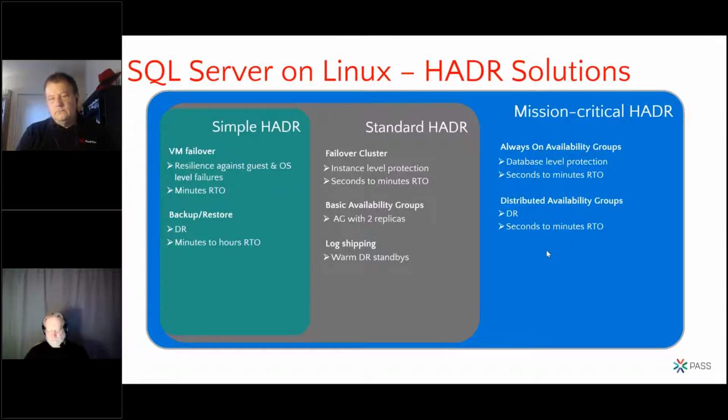And finally, distributed availability groups. It's a loosely coupled set, an availability group whose members are themselves availability groups, and it's designed for wide area networks, so coast to coast sort of DR scenarios. The reason that's significant is that there's no common cluster infrastructure. Availability groups rely on a cluster infrastructure, such as Pacemaker or similar, to handle quorum management and those sorts of orchestration tasks. Each of the member availability groups has cluster infrastructure, but the distributed availability group does not.